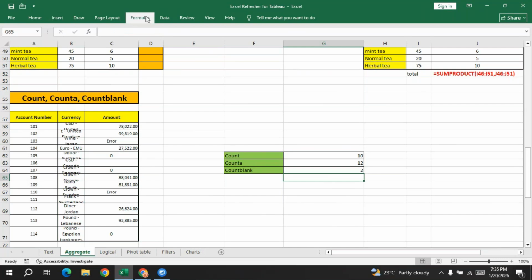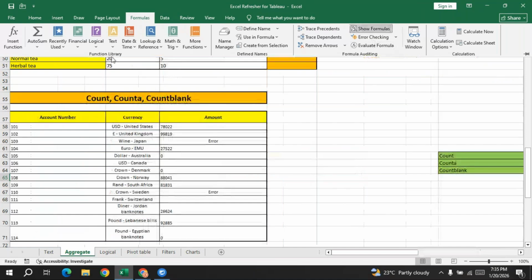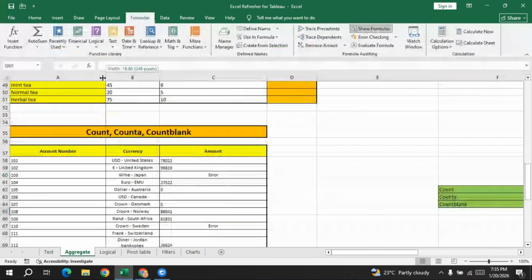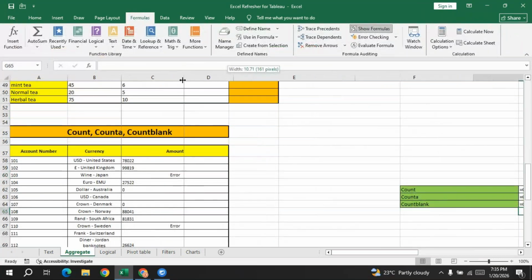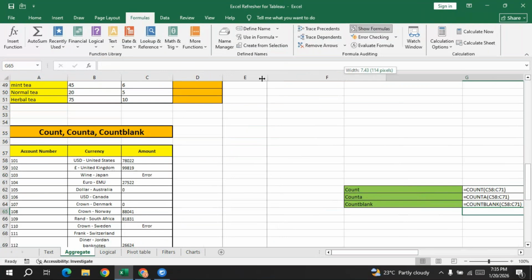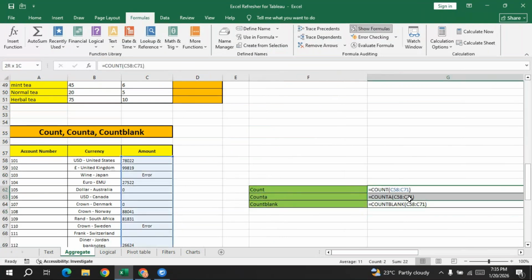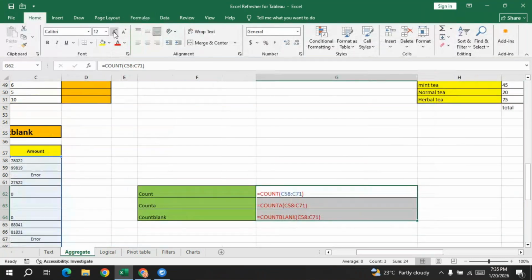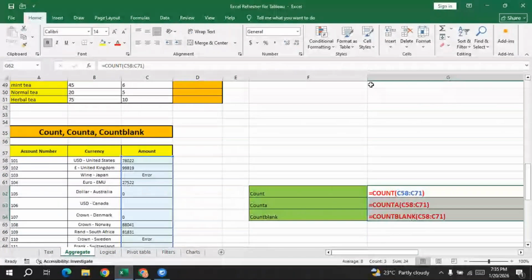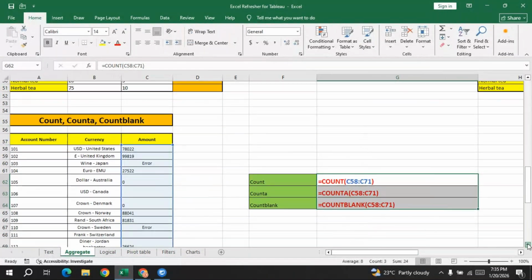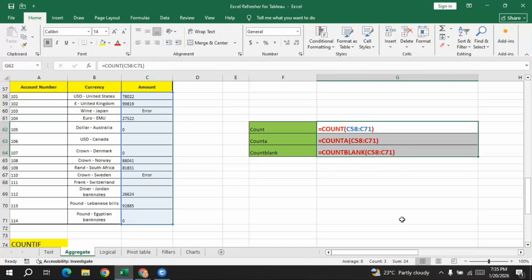Let's have a look at the formula. You can try with this count function.